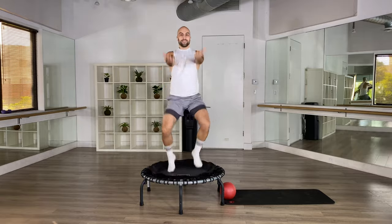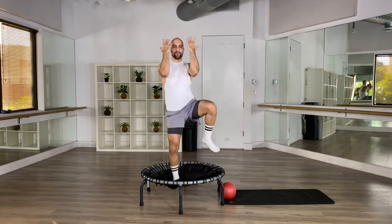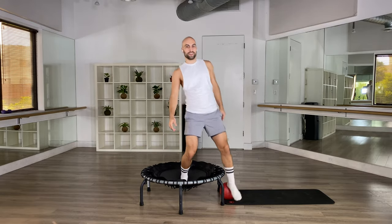All right, we are going to finish with some floor work. Slowly bring it down, sit at the edge, throw your shoulder blades back. From here, round it back, heart open — tuck it under, exhale. Breathe and activate your abdominals, your midsection with your breath — not with your hip flexors, not with your quadriceps.